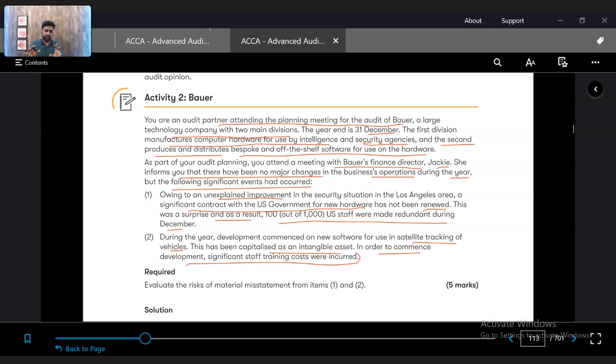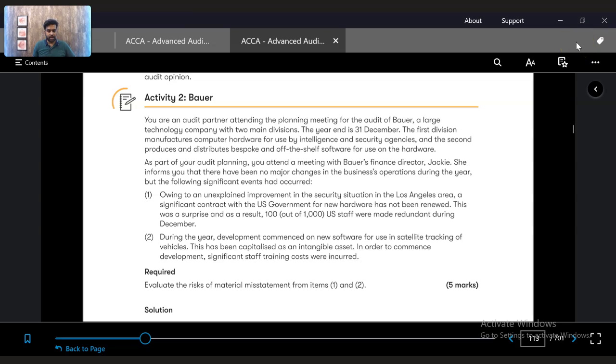So these are 2 of the most common risks that could be asked in your examination or in your scenario. That's the reason why I like BPP quite a lot. The activities are very much relatable to the exams themselves. Even though the depth of the answer is not severe, the question is very much relevant to the scenarios that you get when you're writing an exam. So let's talk in detail about these 2 risks, number 1 and number 2.